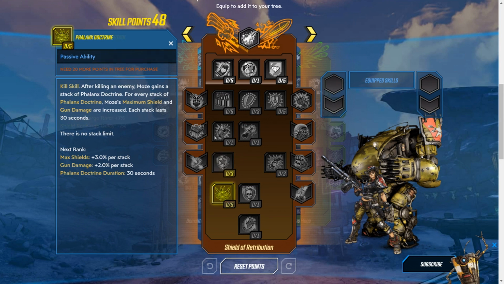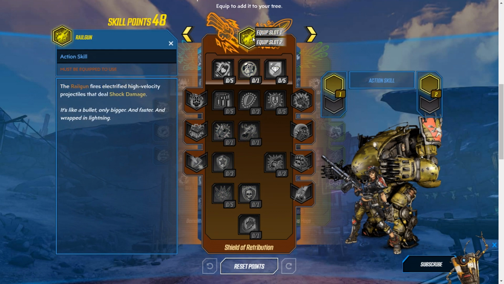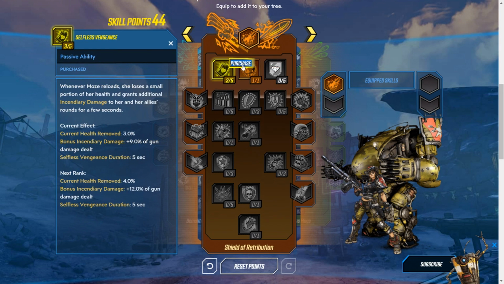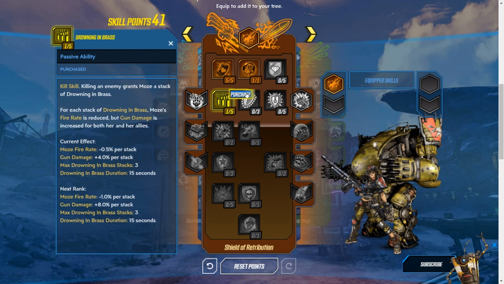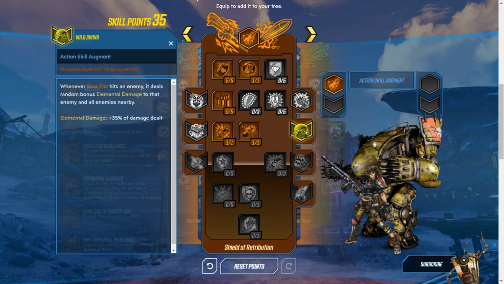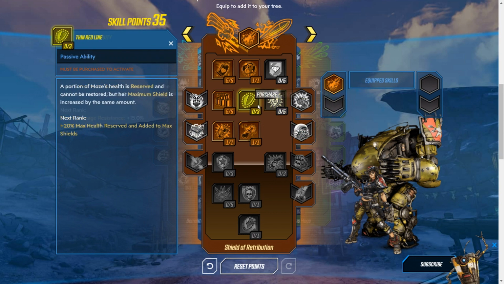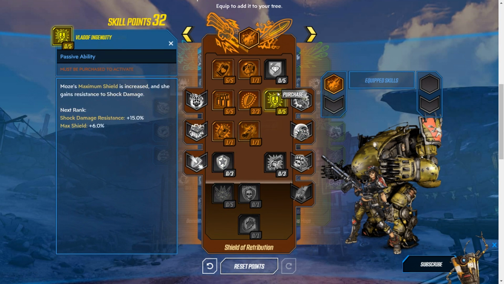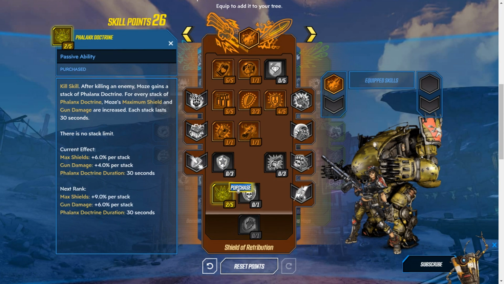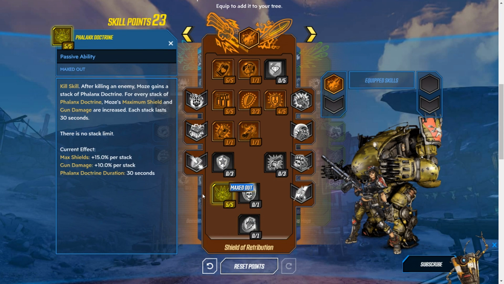Okay, wait. Let's level this up real quick because that's very interesting. Equip slot 1. Purchase. Because I want to see how much this goes up by. I'll just purchase something up here. All right, let's see how much this goes up by. So 15% per stack and 10% per stack, and it keeps going. But each stack lasts 30 seconds. Okay, that makes sense.